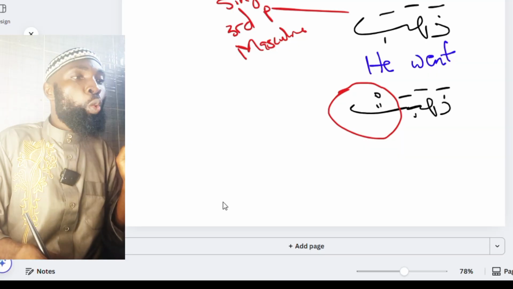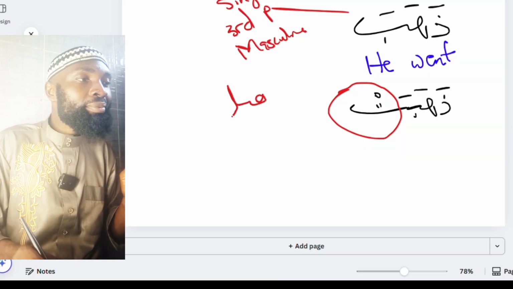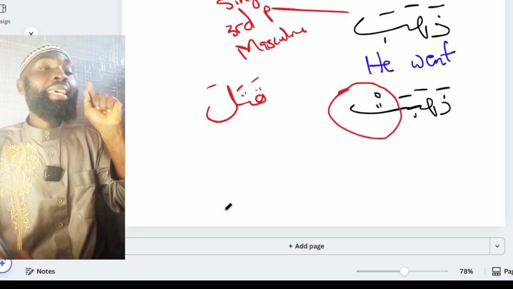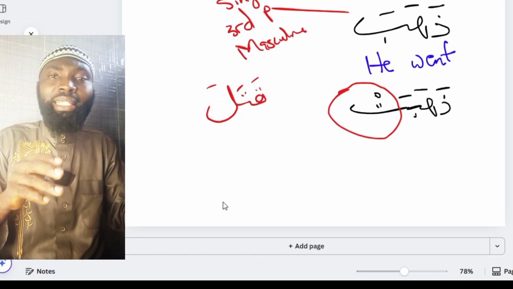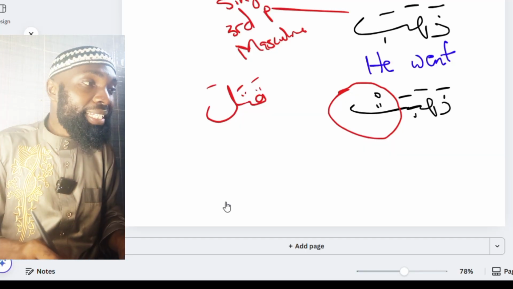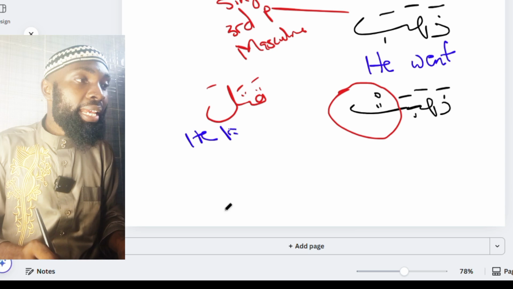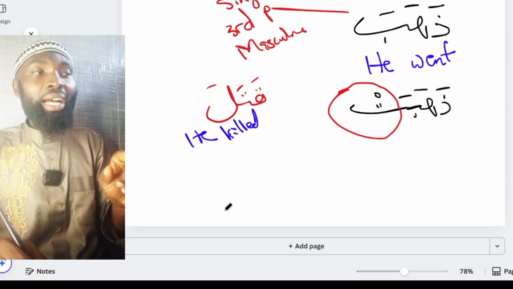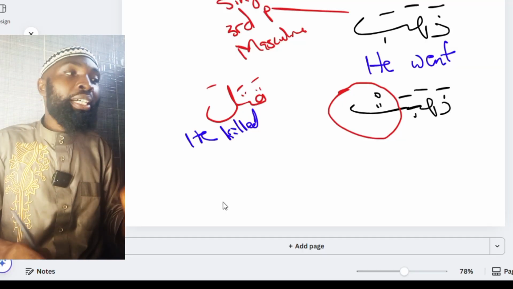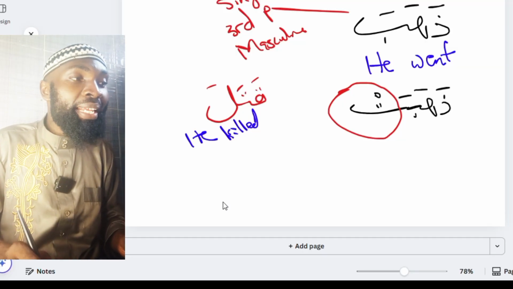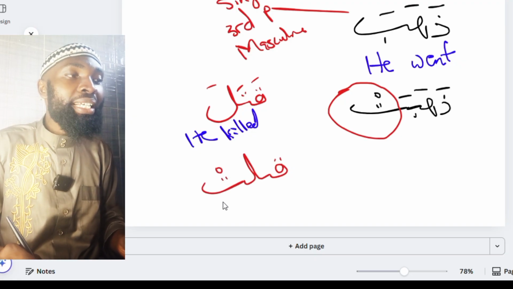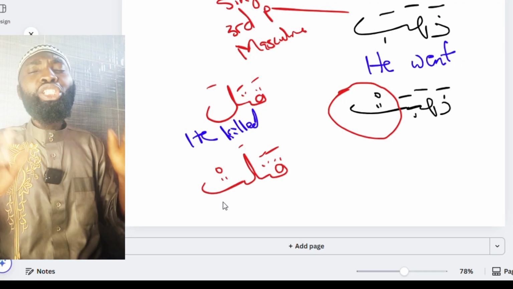Let me give you a verb. We have the verb qatala. Qatala means he killed. Seeing this word that has three letters, just know that as long as it is a past tense verb, this word is used for the third person. So you will simply say that it means he killed. Good. However, to make this into the third person female, that it is she that killed now, all you need to do is to simply add a ta that has sukun on top of it, to give you what? Qatalat, which means she killed.